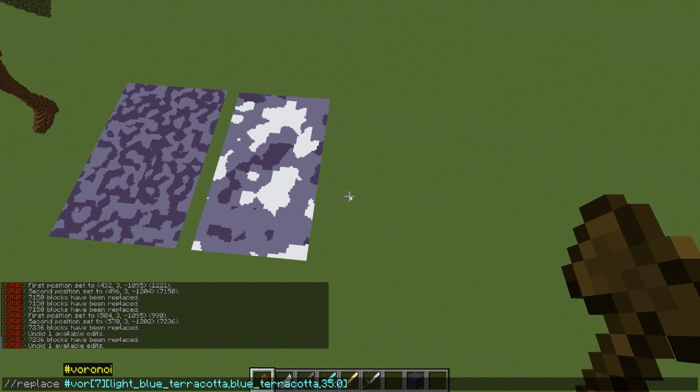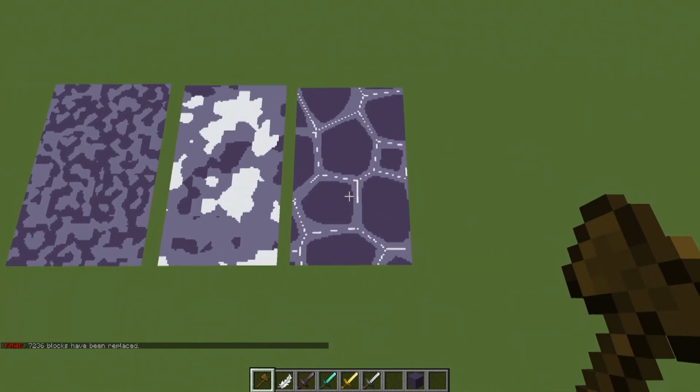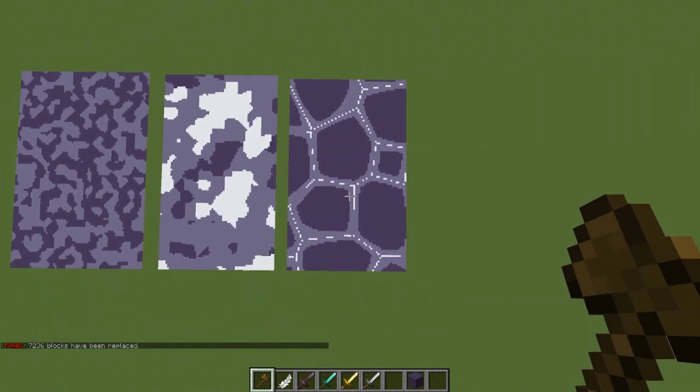For some reason, the full word doesn't seem to work correctly, so I always have to do the abbreviated version, because the other one doesn't seem to work as well. So let me do this, and then I have my size set to 7, and that is what we get. And that's how it looks when you have 3 blocks in the pattern. That's cool. I've actually never tried that before.